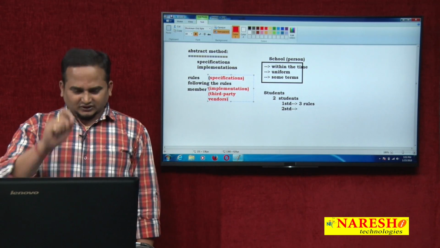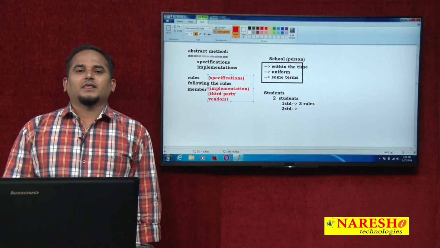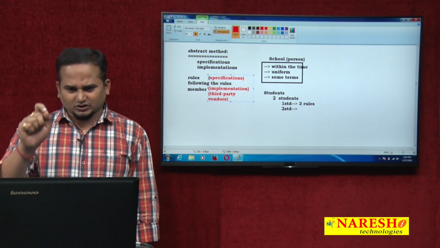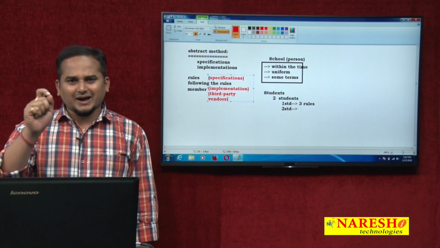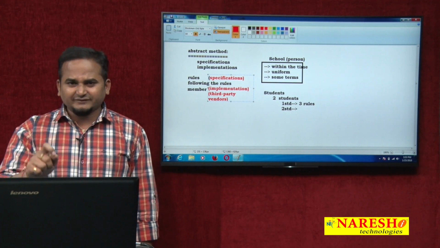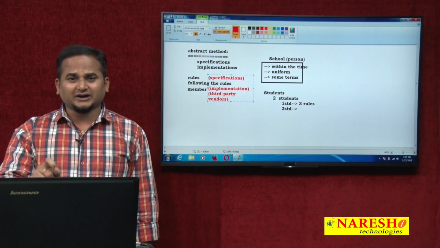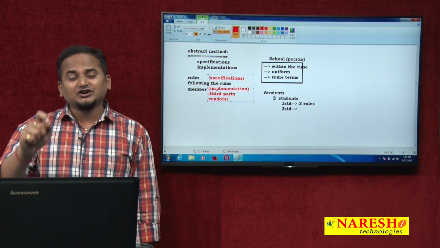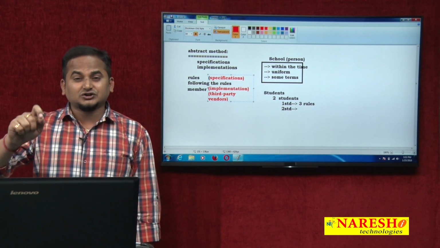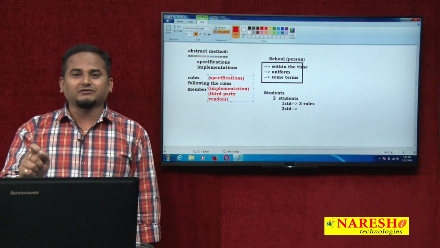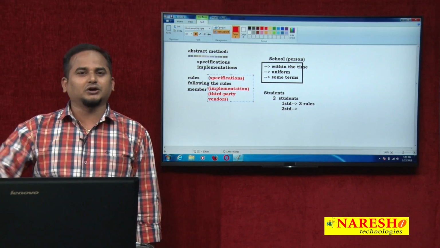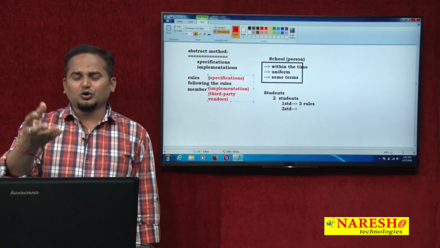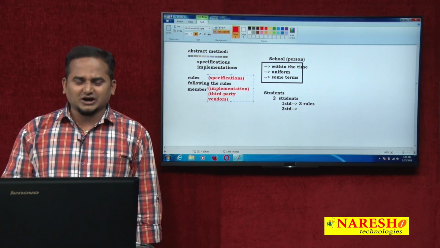These are the three main important terminologies to understand abstract method. The summary of this discussion is only one thing. An abstract method, which ends with a semicolon and does not have any logic, must and should be declared with the abstract keyword. The main intention of the abstract method is only one thing, that is providing specification. So, when Java provides the specification, there must be some third party vendors providing the implementation. If nobody provides implementation for a specification, there is no meaning in developing specification in the Java language.